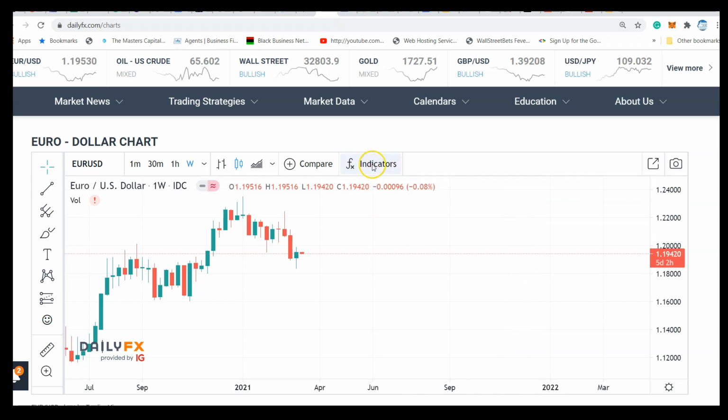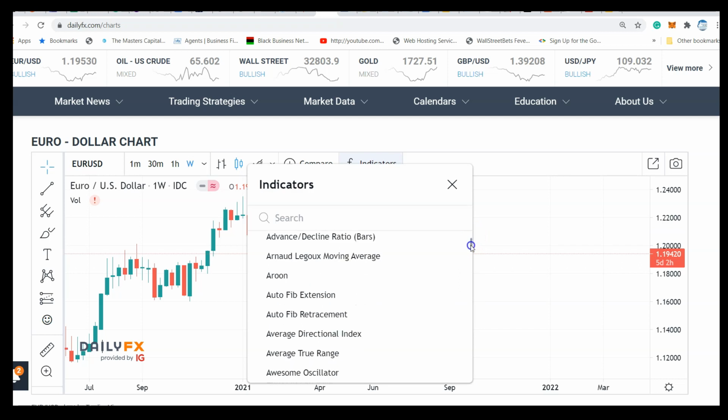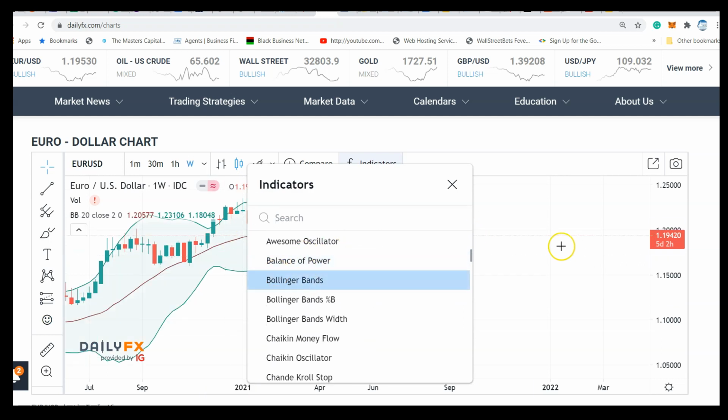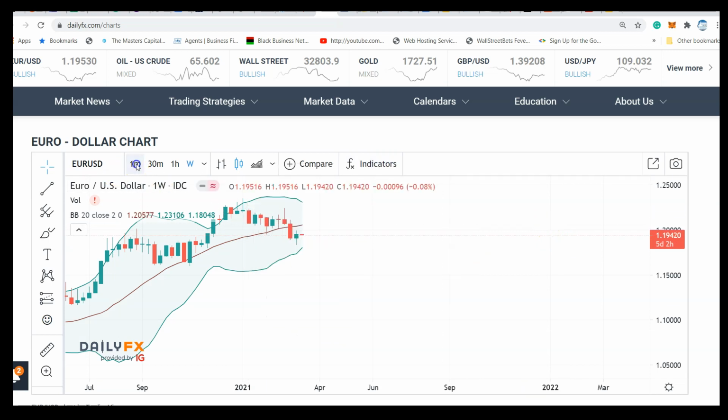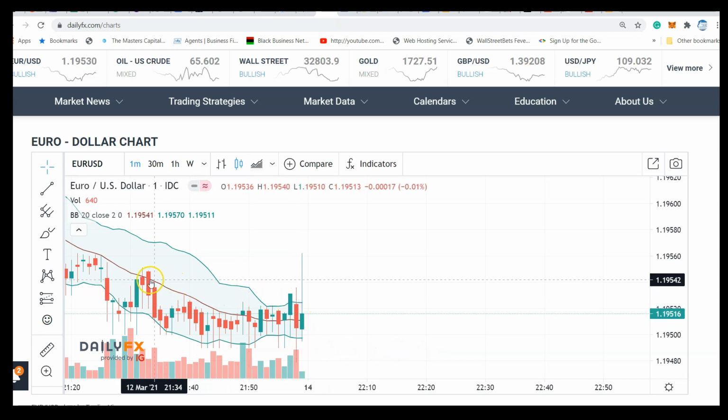Now you can use indicators with this. Let's just go to the Bollinger Band, and I'll show you how you can predict what's going to happen next and when the resistance is going to happen and when the support's going to happen, right? So let's go back to 1 minute and let's look. So right here, when it hits the top of the Bollinger Band, we knew it was going to go down. It went a little bit, it broke through, but it went back down. So we could trade on the bounce really good with the Bollinger Band and the candlestick, because we know when it goes through, it's going to eventually go back up.